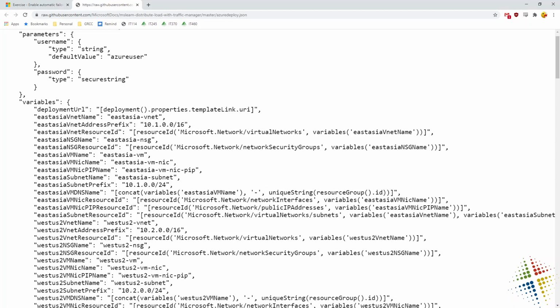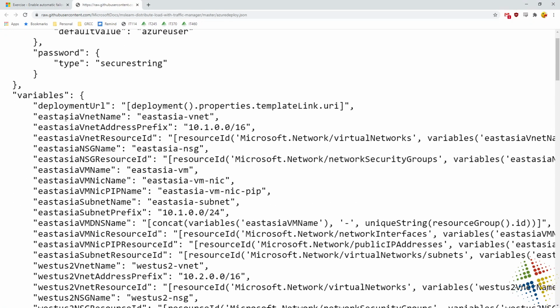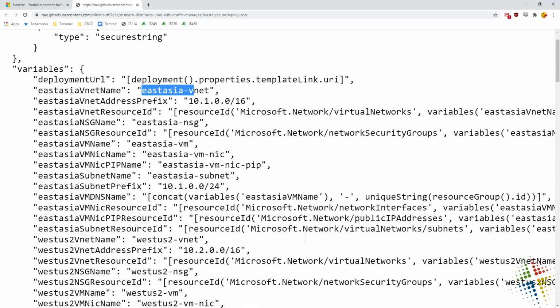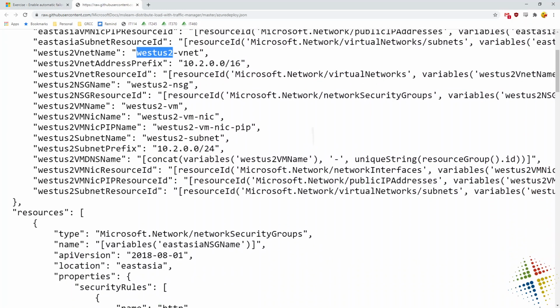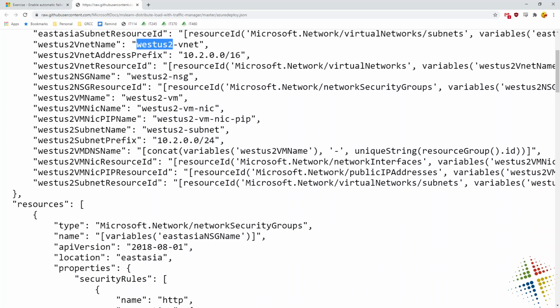This is basically telling us we're going to create some VNets, some virtual networks, in this case in East Asia. We're also going to create VNets in West US. We're also going to create VNets, oh, just the two. Okay, so we're creating the two VNets. We're creating some network cards to go along with those. And we're also going to be creating some virtual machines. Because all of this is being combined into one process, that's going to take a couple of minutes, so we have time to walk through this.